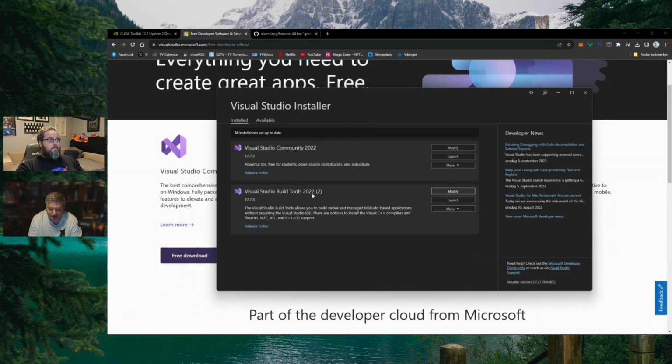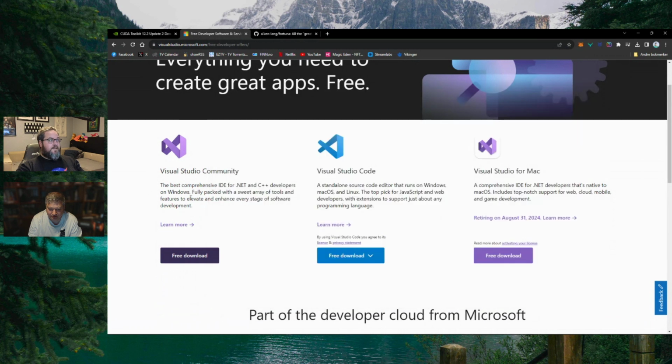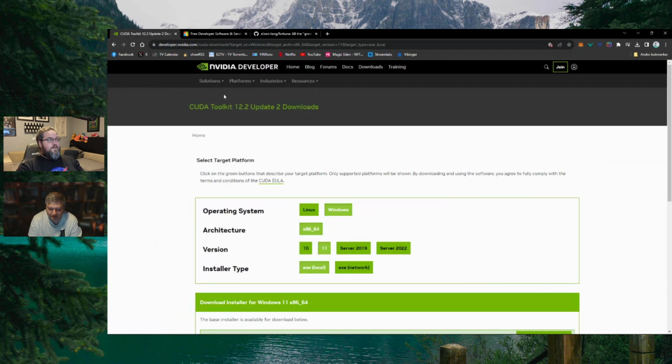I've downloaded the Build Tools version, which I think is a version of Visual Studio Community. I don't think it's Visual Studio Code, as far as I understood. I also downloaded CUDA Toolkit 12.2.